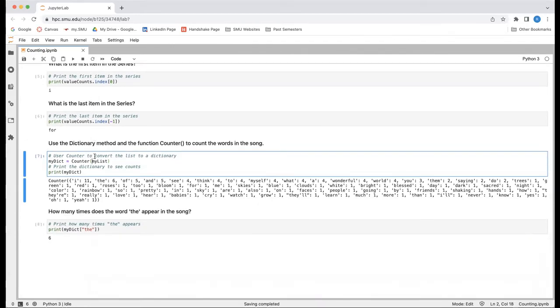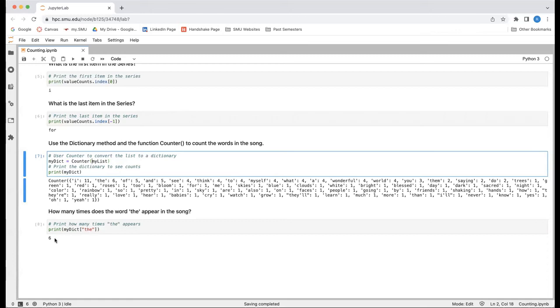Now we'll determine how many times the word the appears in the song. To do that, we'll use the square brackets operator, and instead of putting an index in there, we'll use the word we want to search for because that is acting as the index or the key in the dictionary. If you've taken data structures, you'll see this looks a lot like a hash table or a map. But if you haven't taken any computer science or data structures yet, you don't need to know about that. It's just something to keep in mind if you've taken that class.